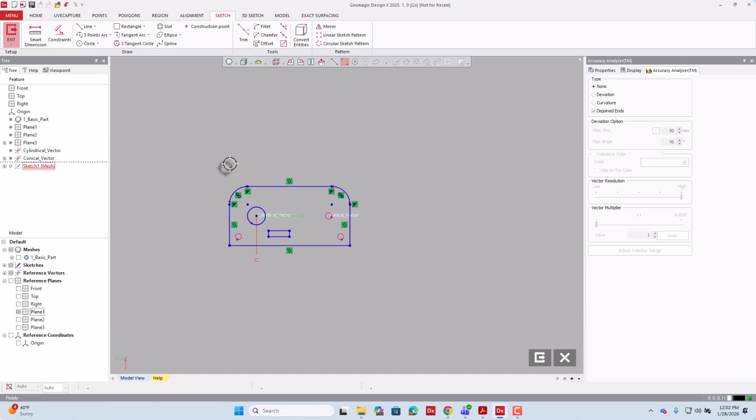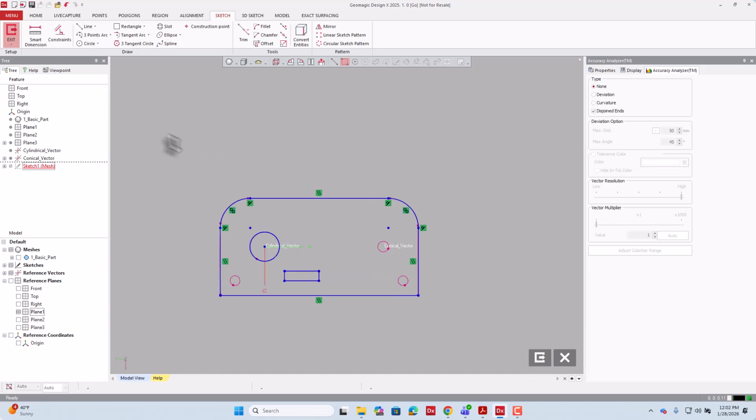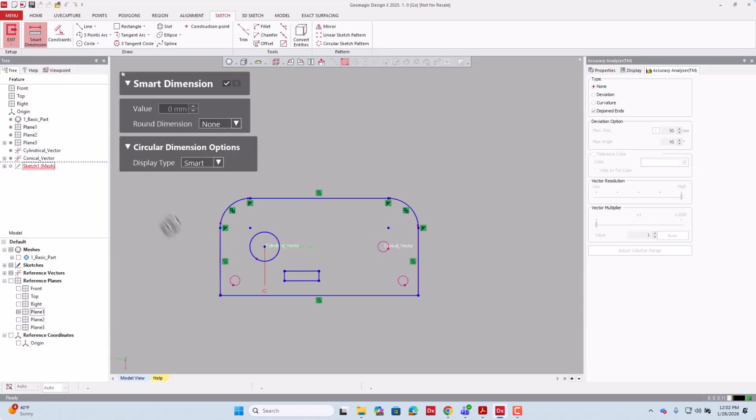Now that we have made the sketch here, we have this option called Smart Dimension in Geomagic Design X. So you can click on Smart Dimension, and it works pretty much the same way as in CAD. So you can click a line and select this other parallel line, and you can drop it here. So from the sketch that we made using the scan, the dimension came as 200.6214 millimeters.